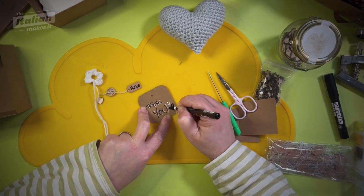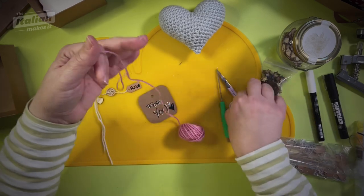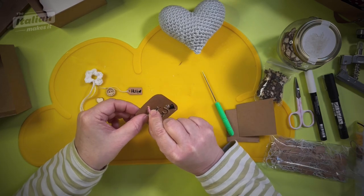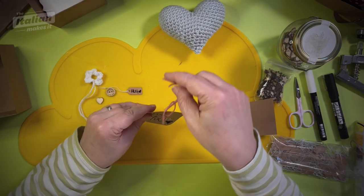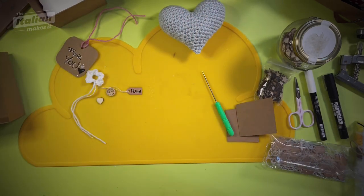And I'm gonna get this pink twine. And job done. And that is going to be on the box outside. And let's use pink for the little button as well.